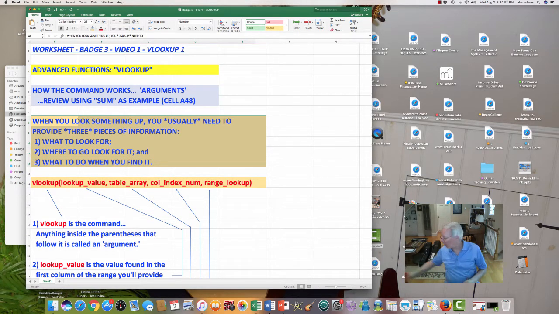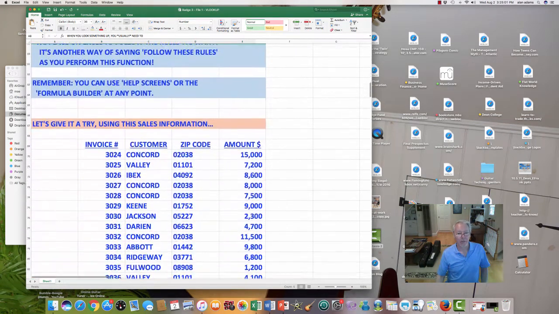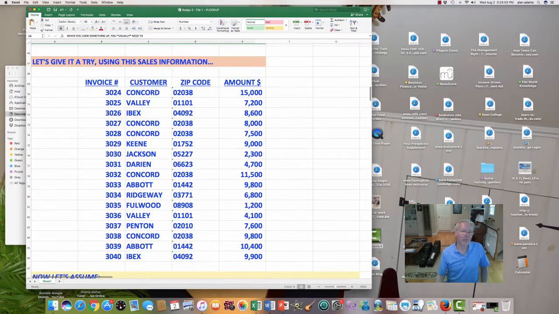Now when you look something up, you're going to look it up in a group of data or a table. I cheated a little bit and showed it to you already. I put together this information from a little customer journal of all the people to whom we make sales. And there are only about 25 values there, but there could be 2,500 values there.